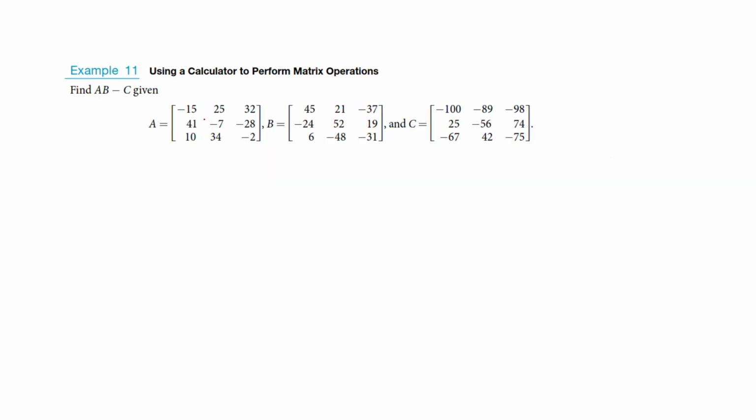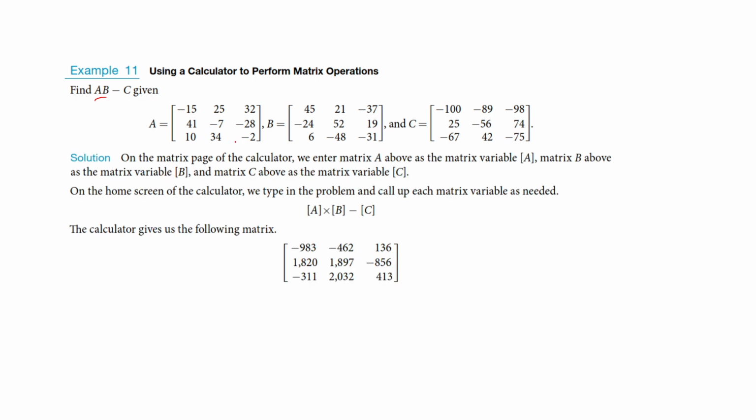Okay, so how about several operations together? We're first going to do the A times the B, and then we'll do the C. So we've got to do a 3 by 3 times a 3 by 3. All this wanted to be done on a calculator. If we did a 3 by 3 by 3 ourselves, we would multiply that through, and then we would subtract. I don't know what's coming here.